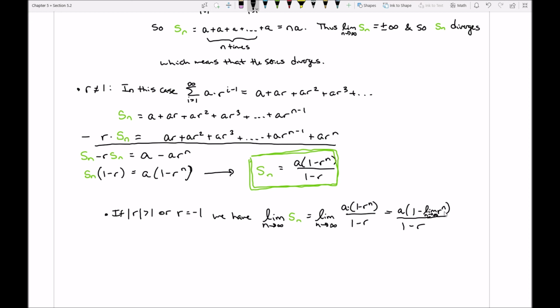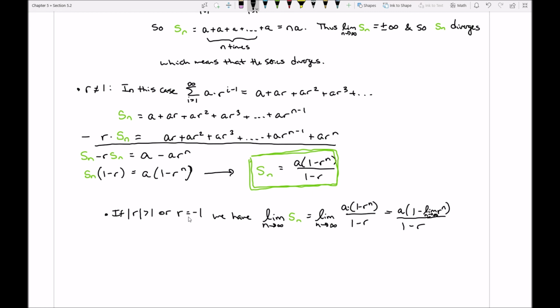Do you remember back in 5.1.1, that very first section of chapter 5, the very last theorem in that section talked about finding the limit of an r to the n. In fact, I'm going to ask you to go right now, pause the video, go back, look at your notes from that particular section. The very last theorem in 5.1.1 should have talked about what we do when we take the limit of r to a power of n, and see what happens if the absolute value of r is greater than 1 or if r was negative 1. Pause the video, go take a look.